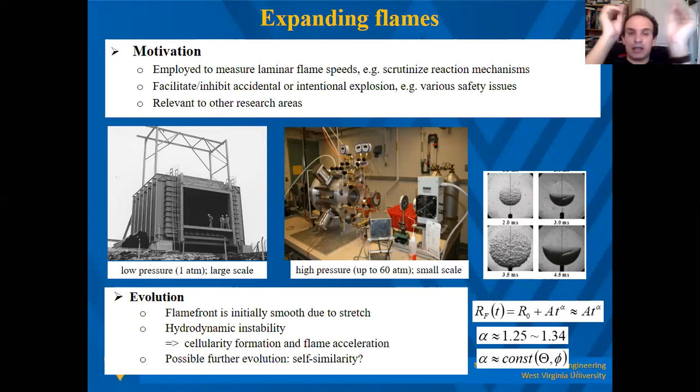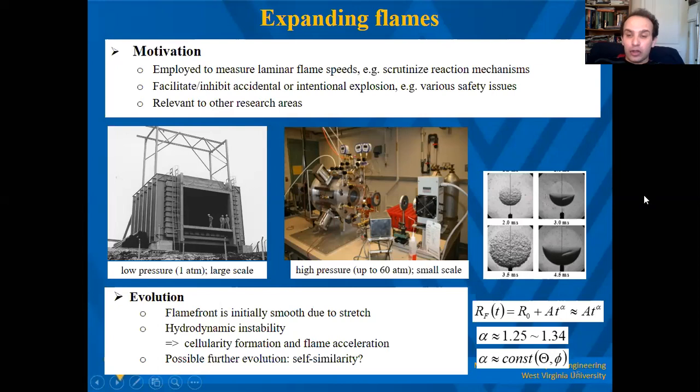Higher pressure means that particles go closer, you have less mean free path, less transport scales, stronger transport properties, and it will mean that the flame thickness, LF, will be less. So the Darrieus-Landau cutoff wavelength also will go down. And everything will be rescaled. On large scales, you will have the same picture as before on small scales now. You will have just rescaling. The key point is that when you measure flame speed, flame acceleration, flame thickness, it should be scaled by something. In our case, it is scaled by the Darrieus-Landau cutoff scale or the flame thickness. Does it make sense for you? Do you understand this?